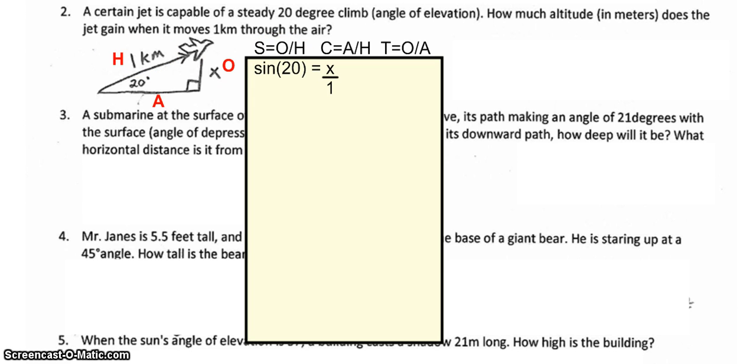For the calculations, you may want to use a piece of scrap paper, like I'm using here. Since we're using the sine function, we can write that sine of 20 degrees equals x over 1, because x is the length of our opposite side, and 1 is the length of our hypotenuse. Using a calculator, we find that sine of 20 is 0.3420, rounded to 4 decimal places. When you're calculating in these problems, you should use at least 3 decimal places, if not more. Next we can interpret that 0.3420 as a fraction over 1, and multiply. And so, x equals 0.3420.